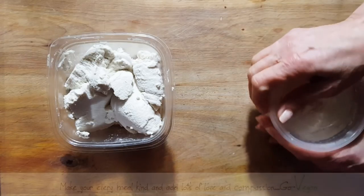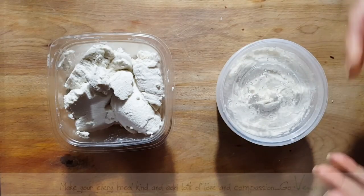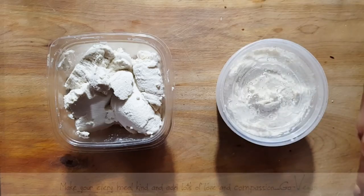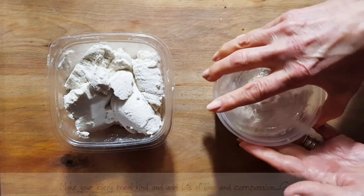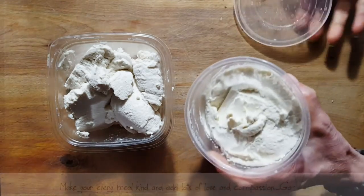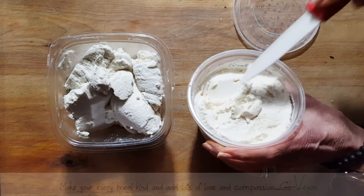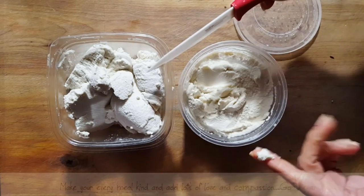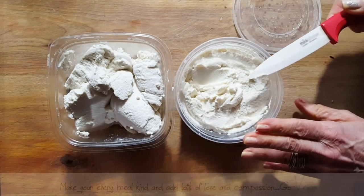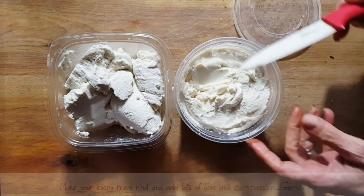If you don't want to go through all of that, somebody emailed me and said: can you show me how to make ricotta without having to make the milk, let it sit, let it cool off, and try to separate the whey from the curds? Well, yes, there's an easier way to make it. If you look at it, it's almost identical — this one here is a little softer, not as firm.